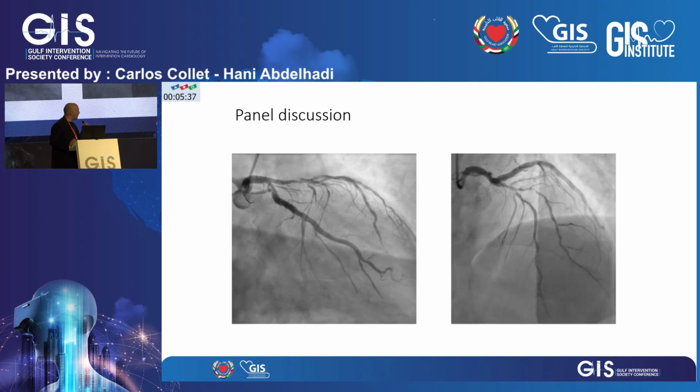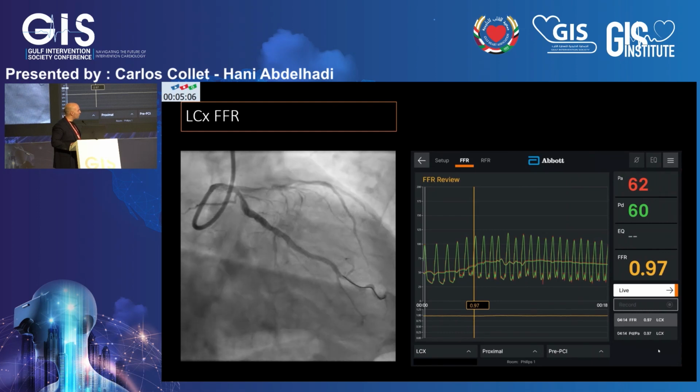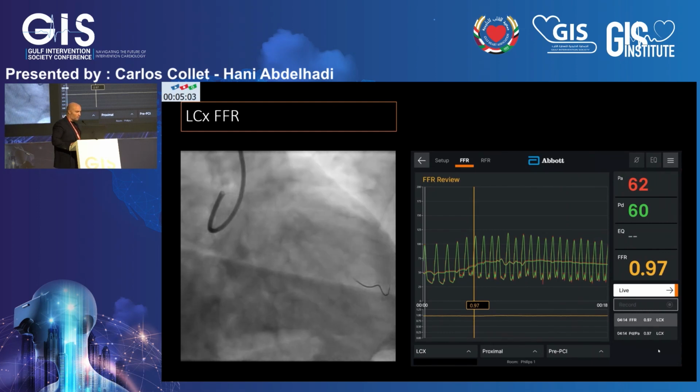So my understanding is that the LAD is very tight, we know this. It's a very big diagonal, a very important diagonal, covering a very large territory. And there's this proximal circumflex. If you do the QCA, it might be 60-70% purely angiographically, which may also be significant. But if that's important, then it becomes a left main bifurcation or a left main equivalent type lesion, right? So we did a pressure wire assessment of the circumflex before we proceeded with anything else. And my FFR was 0.97.